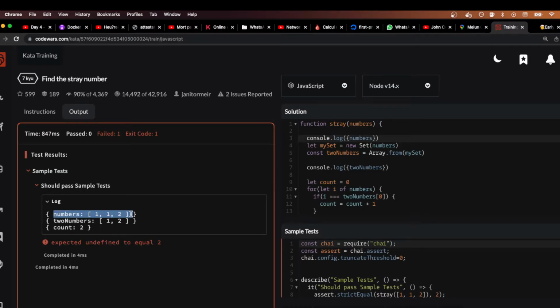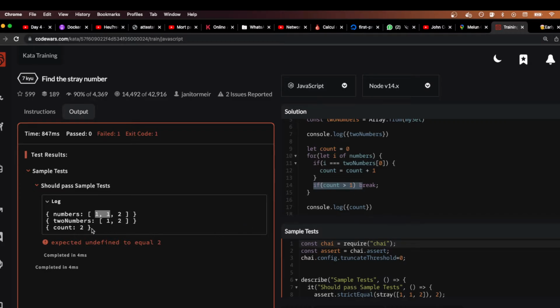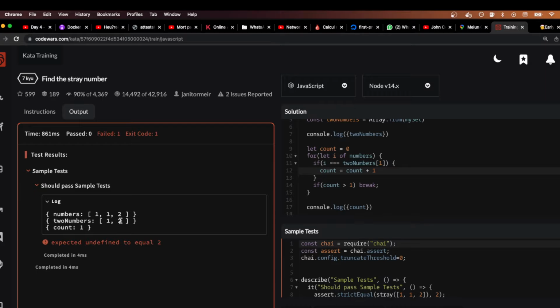So this is the original array here, and when we depict the two numbers that make up this array, we have 1 and 2. Now, how many times do we have the first number? We have it 2 times. We just said when it's more than 2, we can break out of the loop, so that's okay. All right, so which means the counting works. What about if I do the counting for the second number, which is this 2 here? What do we have? Right, the 2 occurs just 1 time.